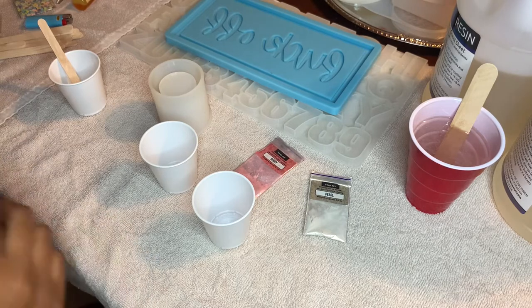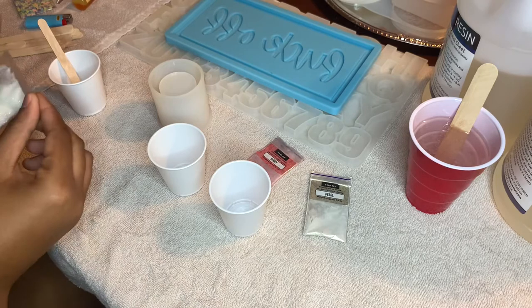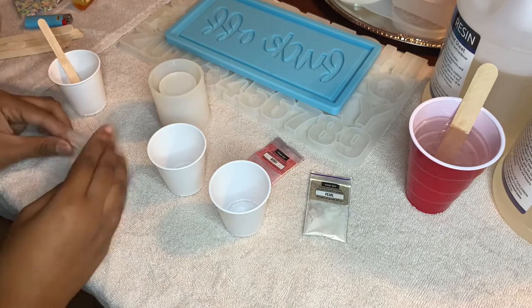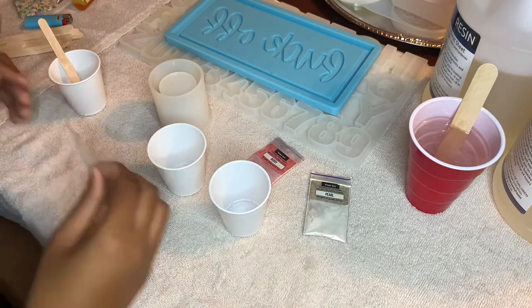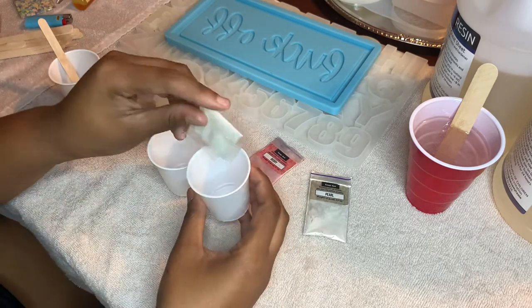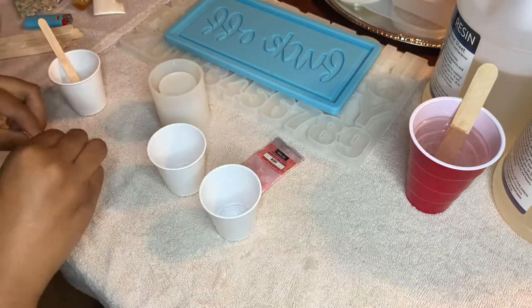And then in one cup, I'm gonna put that white glitter with the powder color, or is that pearl? I think that's pearl. And then in the other cup, I'm gonna put the berry color. So I'm gonna be pouring three different mixtures into this car ashtray.